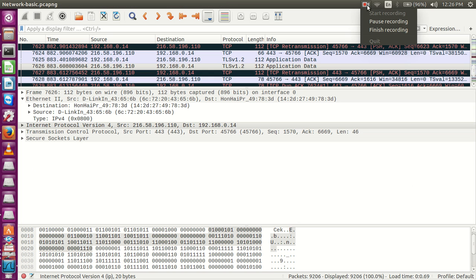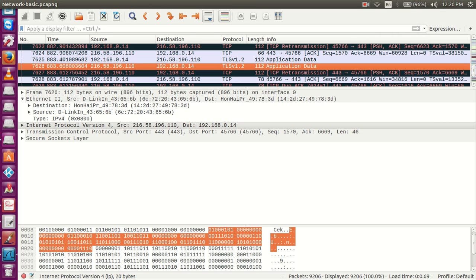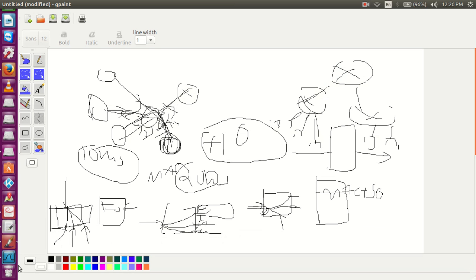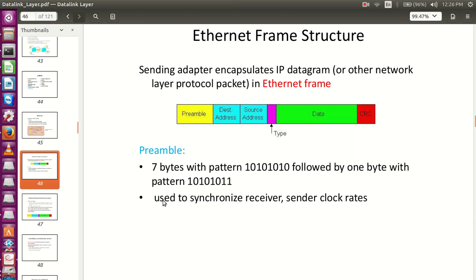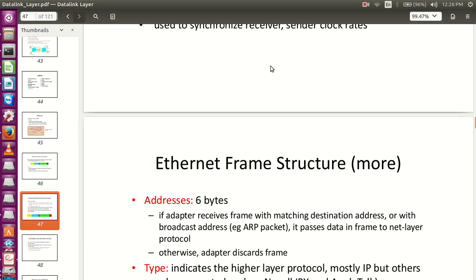In the next class we are going to discuss the IP header, the IP layer. This was for the Ethernet header and Ethernet. Then we are going to discuss the IP layer, the advantage of the IP header and IPv4, and how we can build an IP packet and send it.